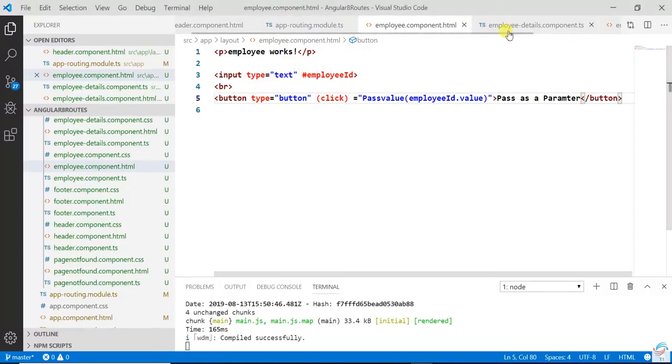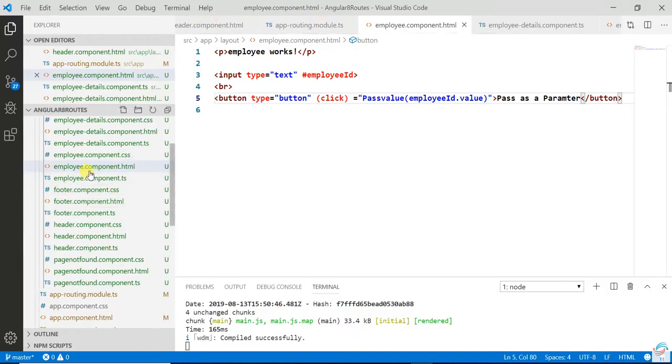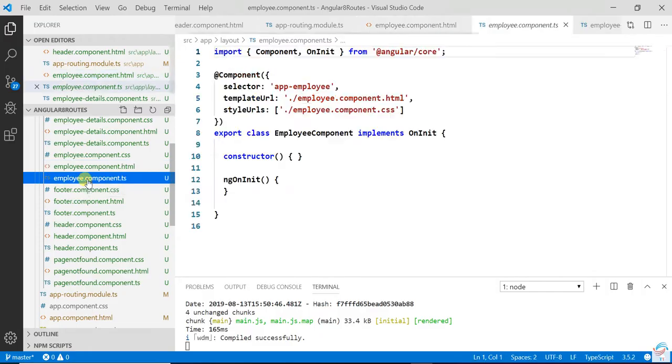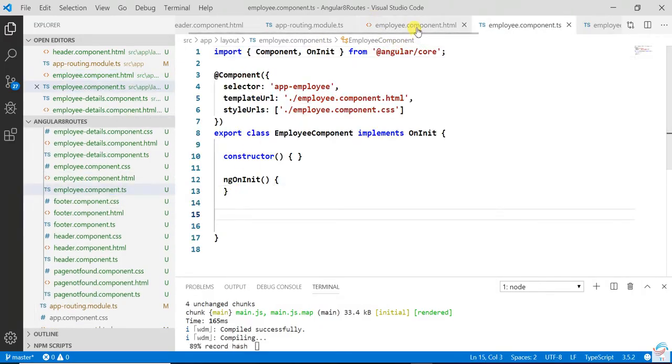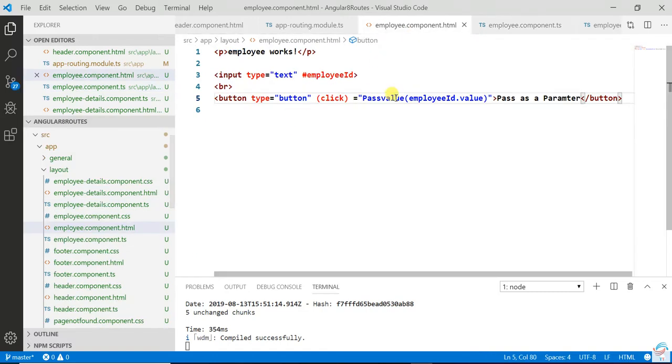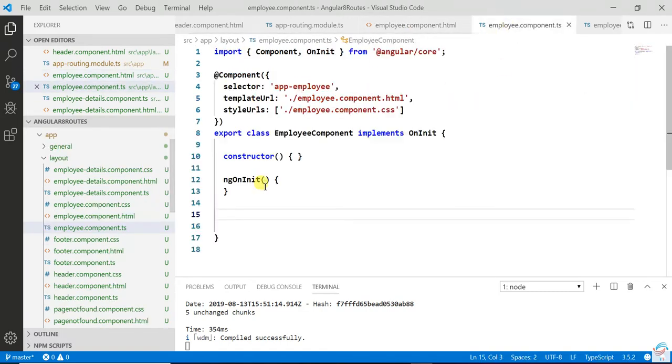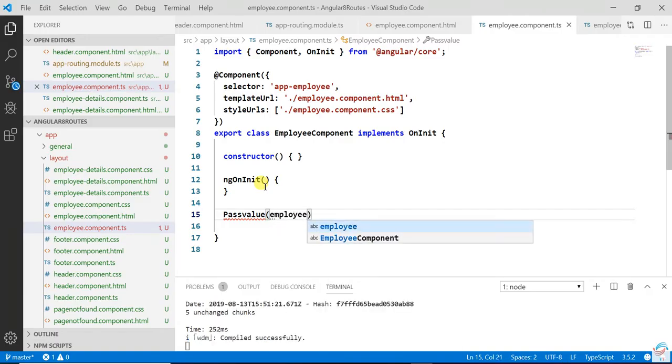Now open the employee component.ts. So where is that employee component.ts? Here I'm going to create that method. What's the method name? Method name is passValue. So here the passValue, it will be the employee ID.